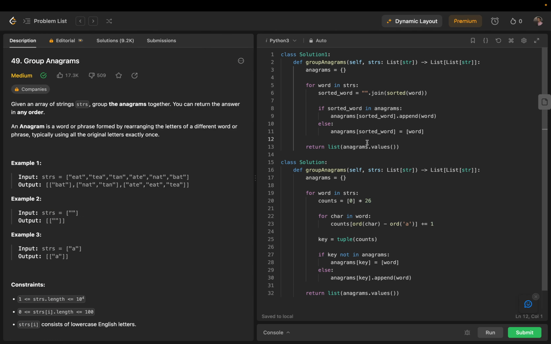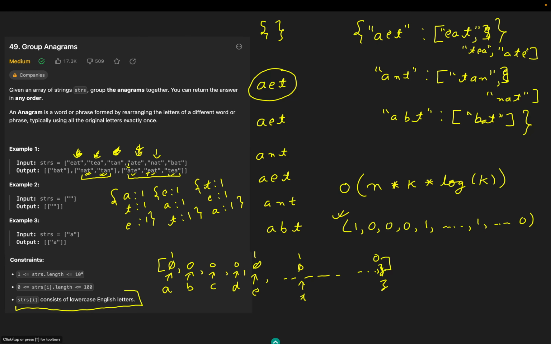Okay, so if we think about the runtime complexity of this particular algorithm, we went through every word, so that is n, right? And in order to create this count tuple, we went through every character in that particular word. So what will our runtime be?